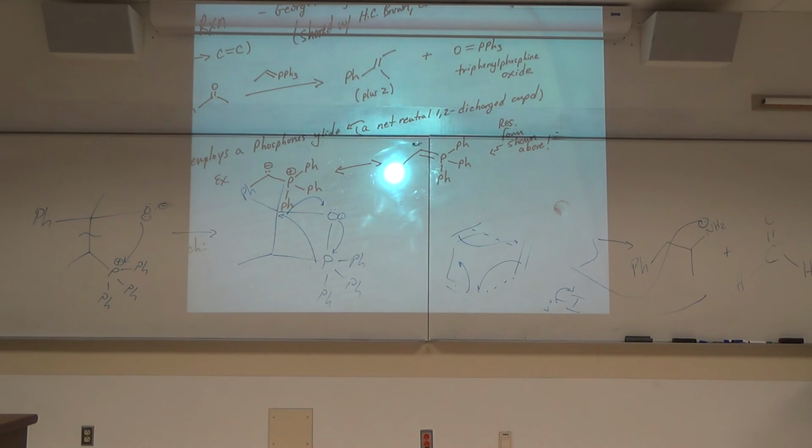The starting comment is you usually get mixtures. But over the years, there's lots of development to the Wittig where you can get only one or the other. That's sort of beyond the scope of what we're doing here. We're just sort of introducing it. Okay? With many reactions, there's been lots of progress in tweaking it. There's some types of ylides that give more Z, et cetera, et cetera.